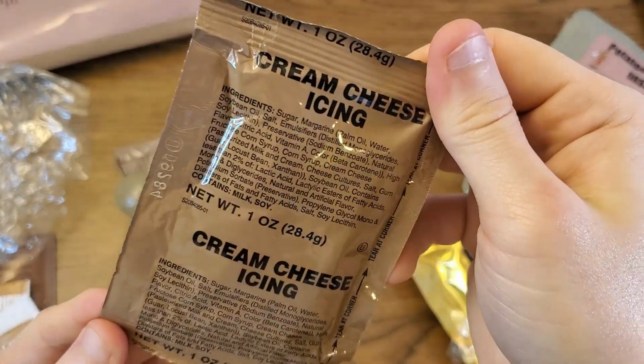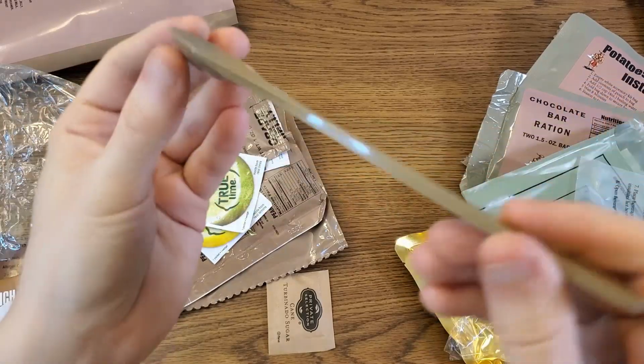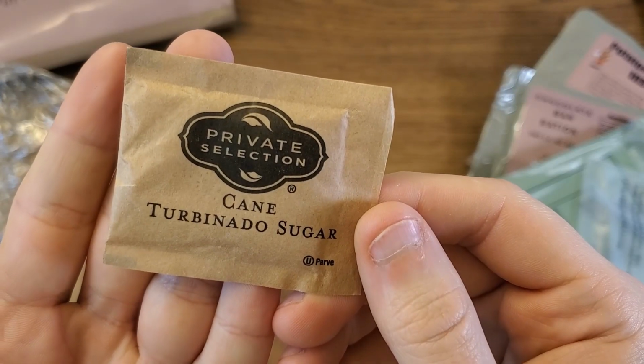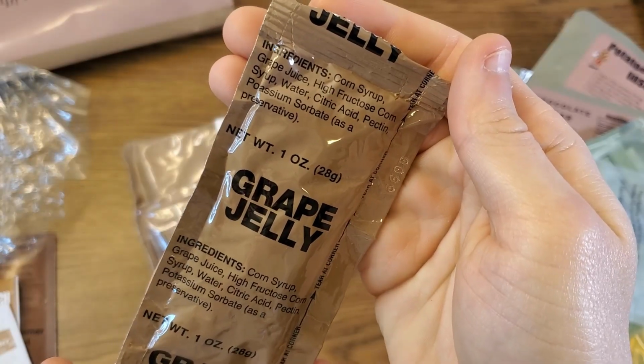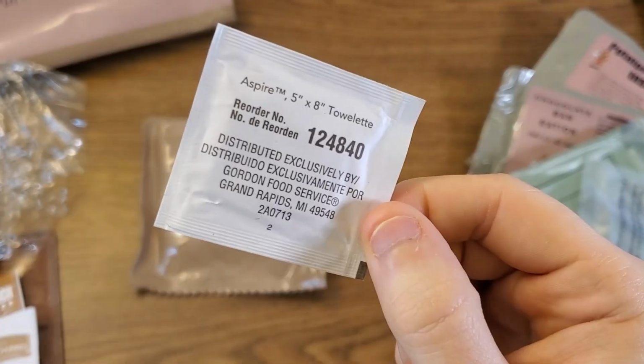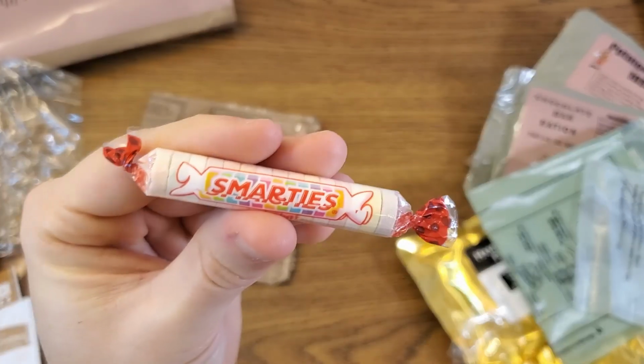A 1 ounce package of cream cheese icing. One of these fairly interesting scoop-like spoons. A pack of True Lemon and a pack of True Lime. A private selection cane sugar. 1 ounce pack of grape jelly. A 1.5 ounce pack of peanut butter. Salt and pepper. A moist towelette, a single multigrain snack bread, and a pack of American Smarties.